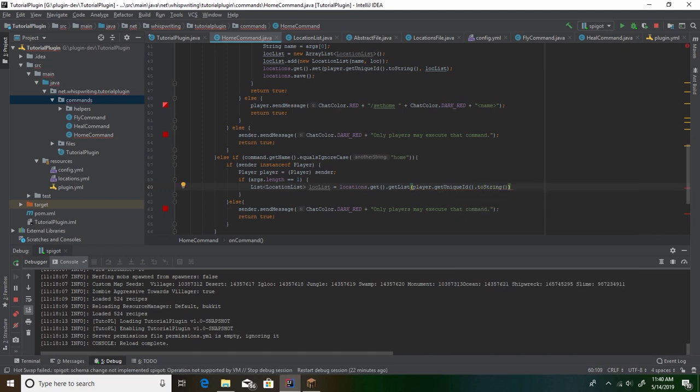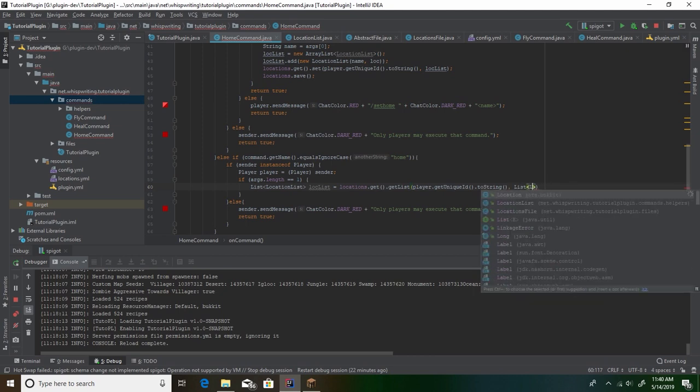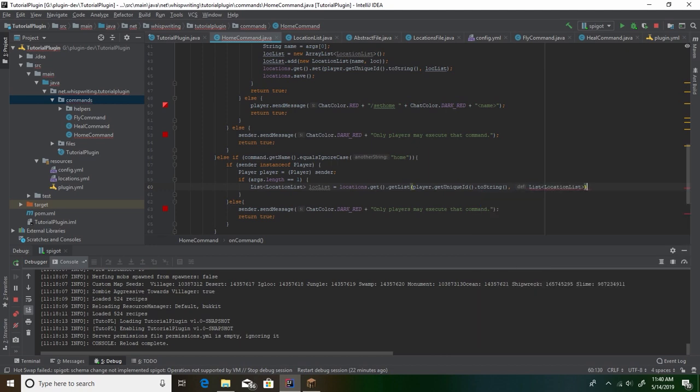That's the path, and it's going to be a list of location list. Expression expected. Okay. Class. And this dot class as well. Dot this.